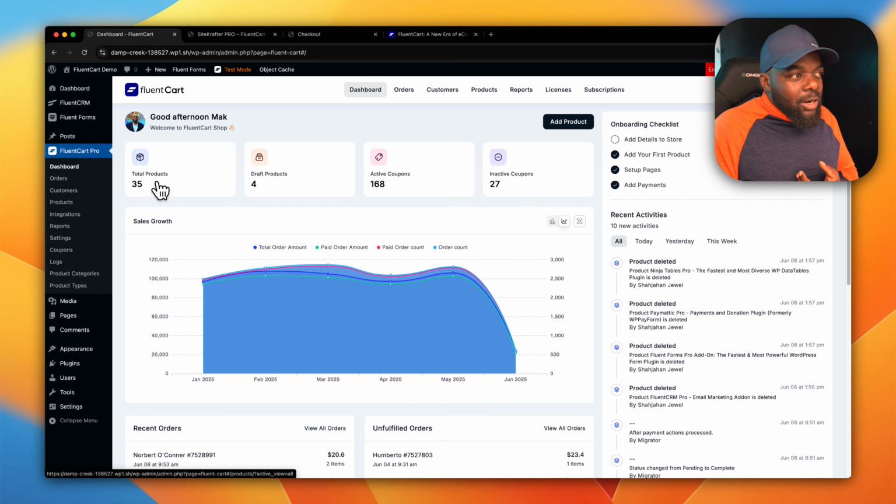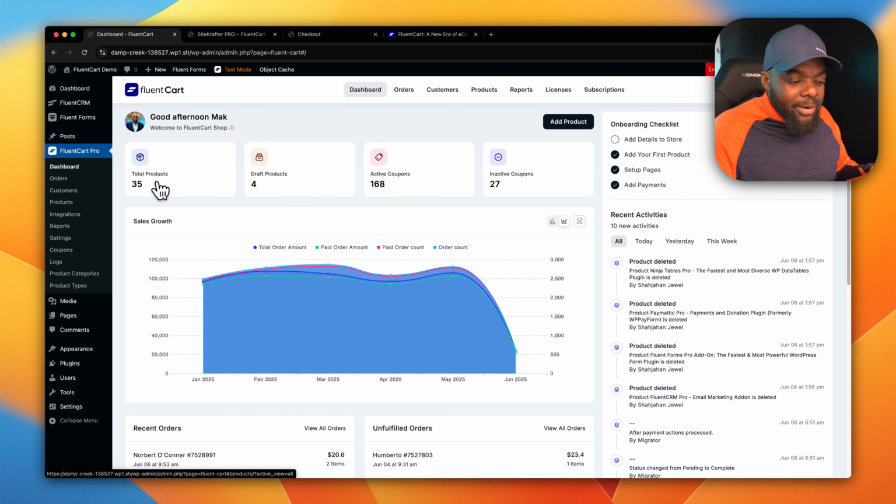The second thing that I would like to see here is a complete integration with Fluent CRM. We should be able to make pretty much automatic triggered emails when someone refunds. It needs to send an email out, cancel the license, and just automate the whole thing. And also support. The support has to be also linked into FluentCart so that when you go to the support tab, you can actually see what tag the person has. And if you want to perhaps upgrade their membership, you can just add a tag like how we already do as we speak right now with FluentCart.